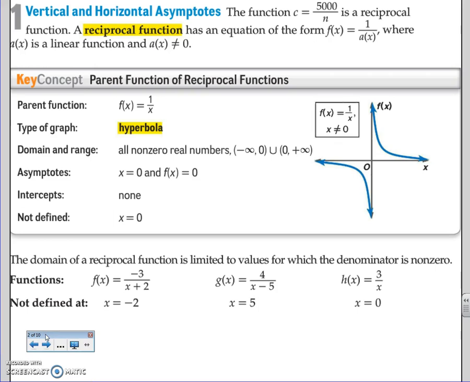A reciprocal function is an equation in the form of some constant on top divided by some linear function on bottom. The graph, or the parent function, we call the shape a hyperbola. There's a domain and range, there are asymptotes, there's a place where it's undefined, so there are restrictions basically.